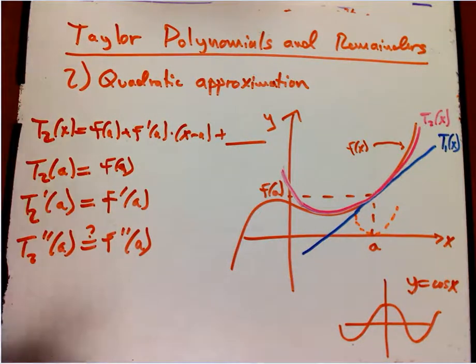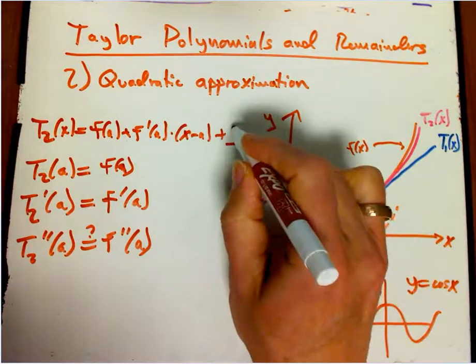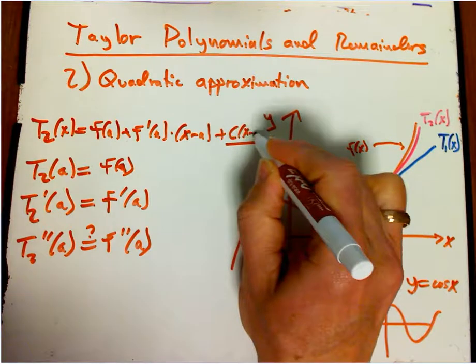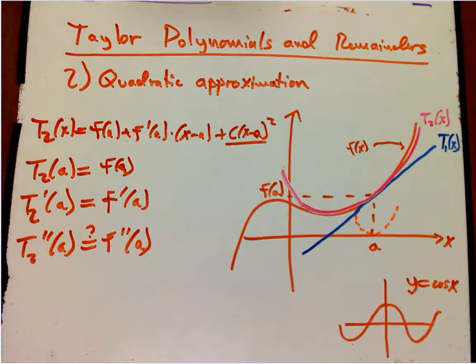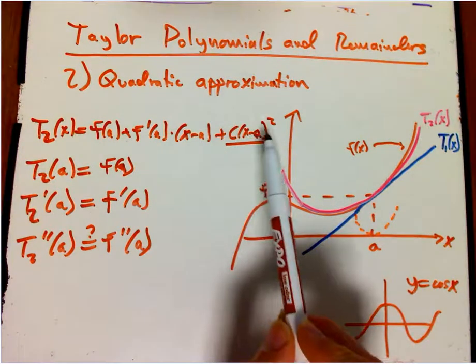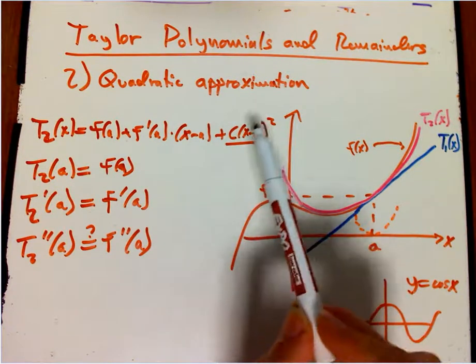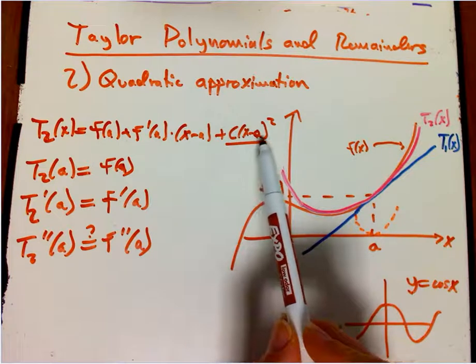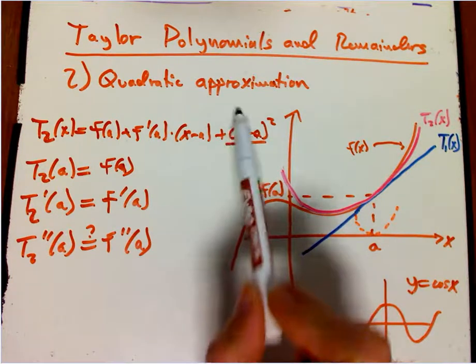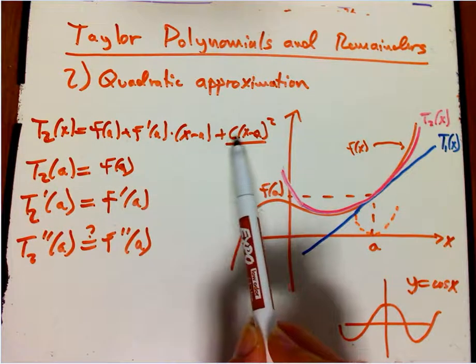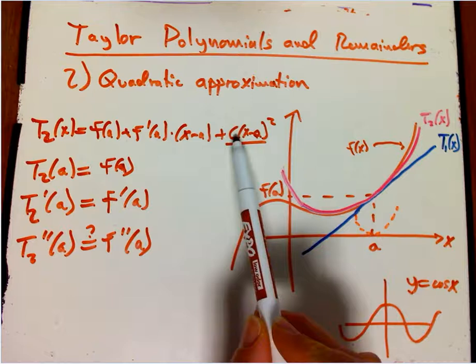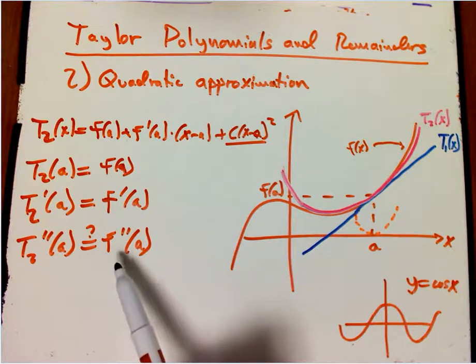Okay, well, there's only one kind of function that can do that. It's some mystery constant, c, times x minus a squared. That's what an arbitrary parabola or quadratic function that has vertex a comma 0 is going to look like. The only thing we actually get to choose and have both of these be true is this constant c. And we're going to choose the constant c to make the second derivatives come out right.